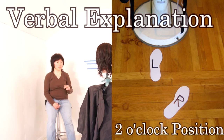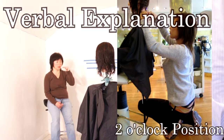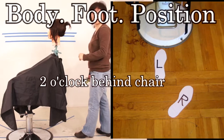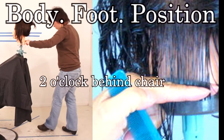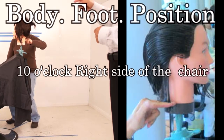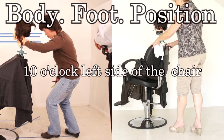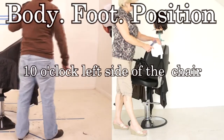Next, we verbalize the explanation. Remember, you have to explain the haircut very clearly. If you don't remember clearly, it's very difficult to explain — she stumbled a little bit at that time. We also practice the body and foot position. For the one-length haircut, there are only three spots: behind the chair for two o'clock position, sideways for ten o'clock position. Wendy made a mistake at two o'clock position, then went back to the back of the head, two o'clock position again, then moved to the left side foot, ten o'clock position. The only difference this time is you have to turn your body to the opposite direction.